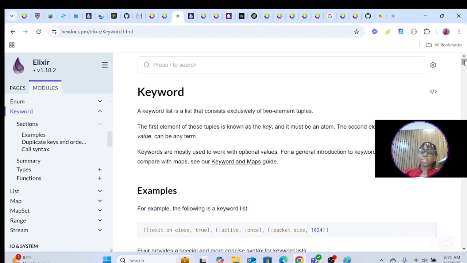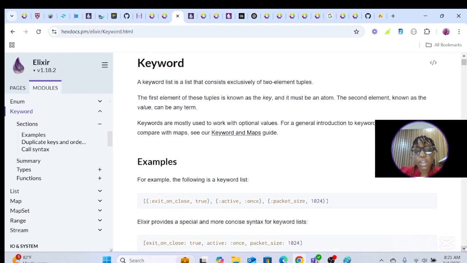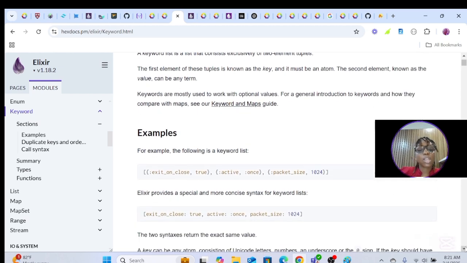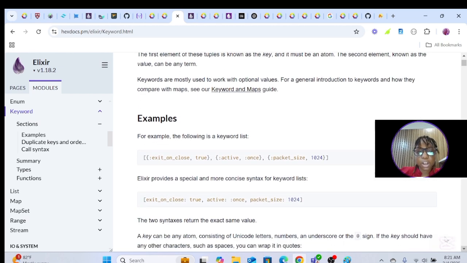You can have 10 twins, 20 twins, depending on the amount of data that wants to be passed in that keyword. But just remember that the first twin is going to be an atom. The first child, the eldest, is always the key, and it is always going to be an atom. The value can be anything, any data type. And keywords are mostly used to work with optional values.